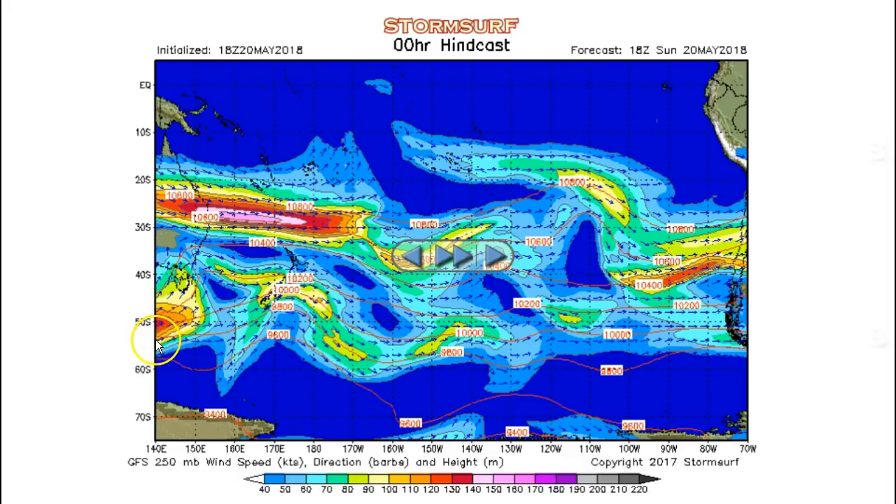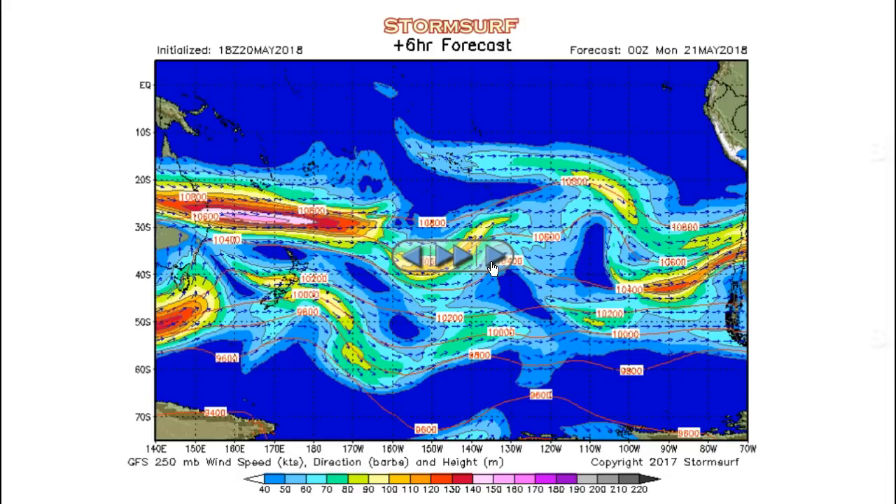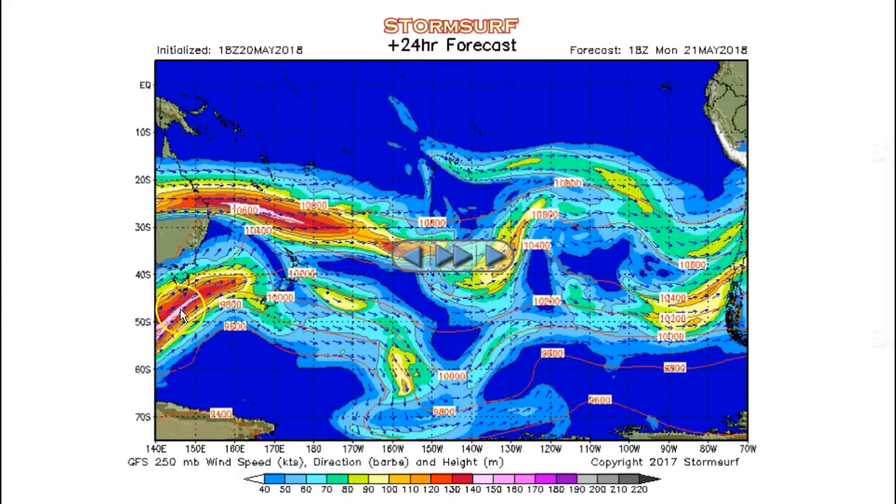That said, you see right here off the charts a trough starting to develop, but this looks like it's targeting more New Zealand than anywhere in our normal forecast area. Rolling this out, you see for sure a well-developed trough come Monday being fed by 150-knot winds pushing north right up to just about Tasmania. That would support a clockwise flow aloft — and in the southern hemisphere, clockwise flow is low pressure — and that would help generate winds. Winds generate seas, which as they radiate away from the fetch area would produce swell, and swell when it hits a beach creates surf.